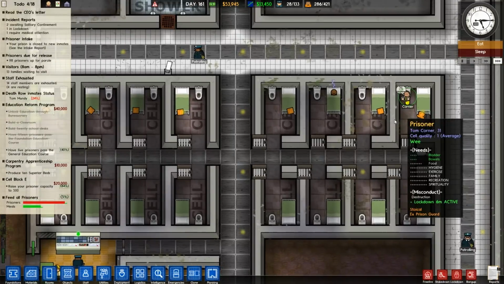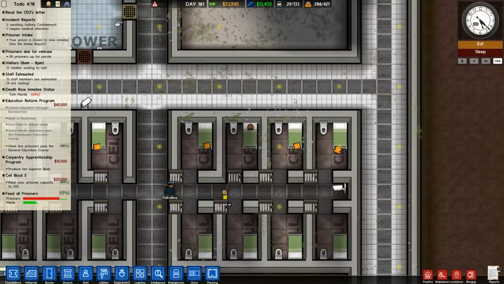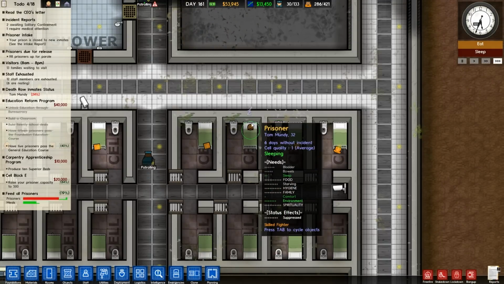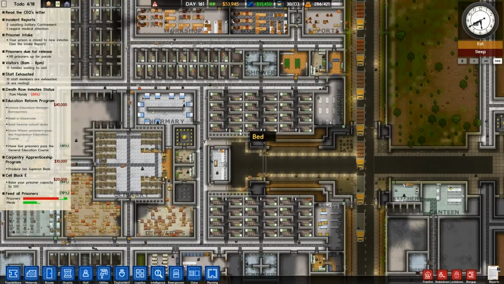Oh, he has actually moved cells. So there we go. Get up. Whoa. It's got like a hovering head right there. It was just ridiculously weird to look at.